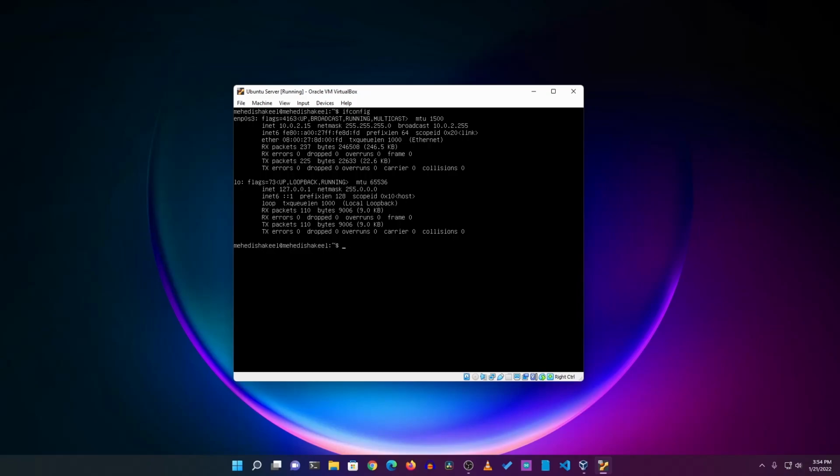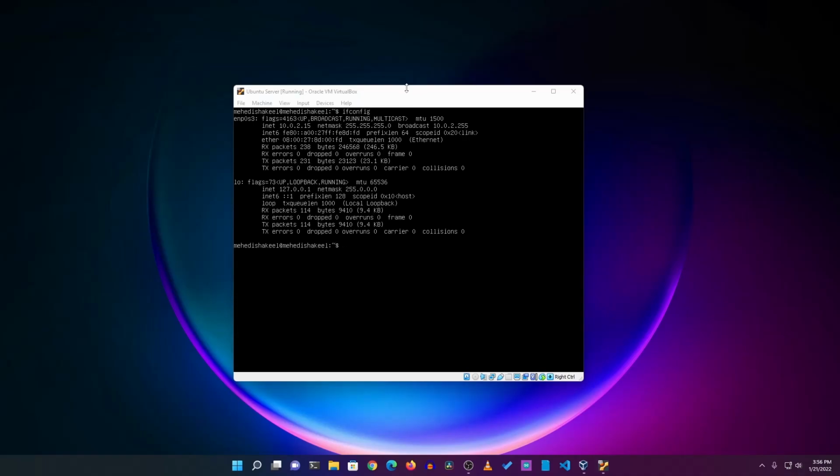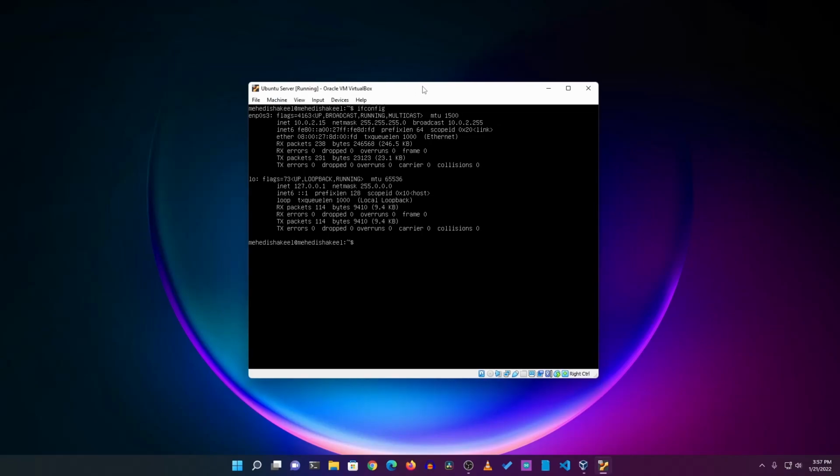Also, we have installed OpenSSH to get an SSH connection into the server. So for this, on your terminal, type sudo service ssh start, and it will start the SSH server. So guys, we have successfully installed Ubuntu server in our virtual machine. Now you can convert this Ubuntu server into a web hosting service, web server, FTP server, whatever you want.